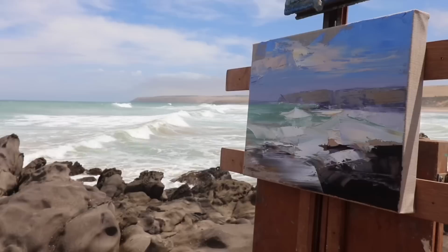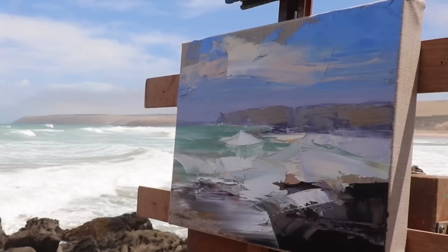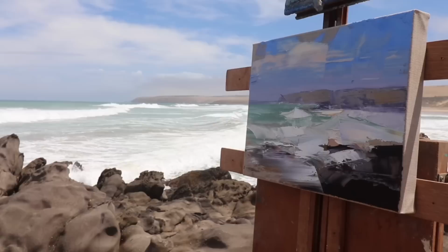A white and yellow ochre up here for some sky. Clean knife, but just want to soften some of this sky off. Feel the energy and the movement in the clouds.